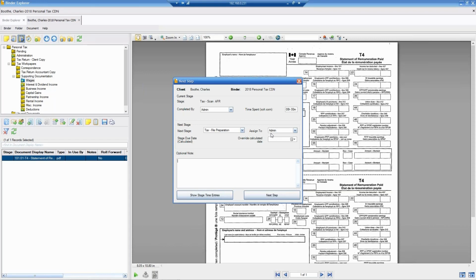Maybe the same person does this work all the time. Great. You can assign it to them year after year. They're going to get the assignment. Maybe you're going to assign it to a group of people. So rather than say, gee, Don's going to do the scanning or Marilyn's going to do the scanning, maybe you could say, well, I'll have a group called the clerical group, and I'll assign it to the group, but everybody's going to see it needs to be done. And I don't need to worry about who's going to touch it.